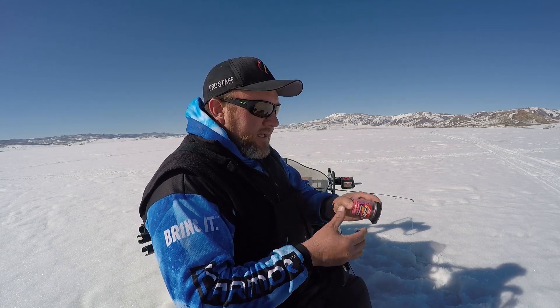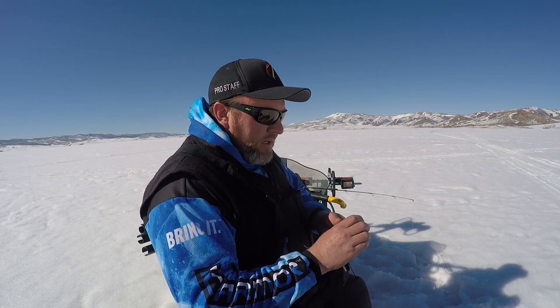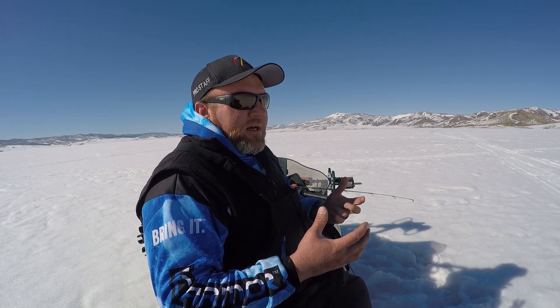Anything from salmon eggs to marshmallows can also produce kokanee. Another popular one is a Berkeley Gulp maggot. The pink ones — I like to use the pink ones; Ian's using a natural one. The Gulp product's attractants have been tested close to 400 times more potent than natural bait, so they really disperse in the water and draw these fish in from a distance. We talk a lot about attraction and trigger — what brings a fish into a bait isn't necessarily what gets a fish to bite. Targeting kokanee, we're actually trying to create more of an irritation, attracting them and making them angry, basically slapping them in the face with one of these jigs, and then they hopefully come in and bite it.